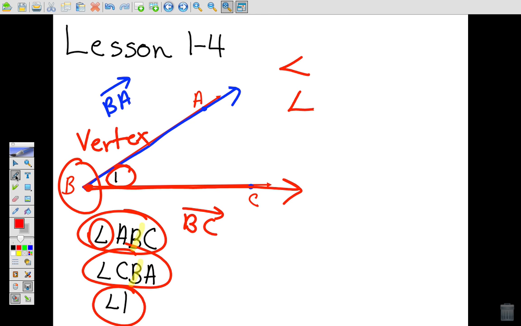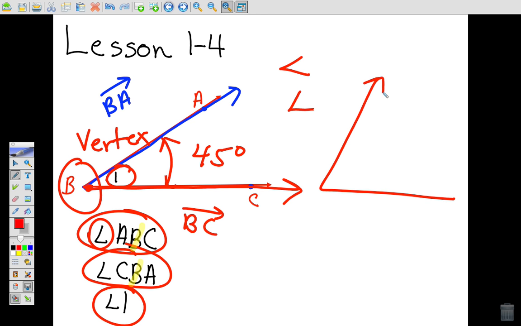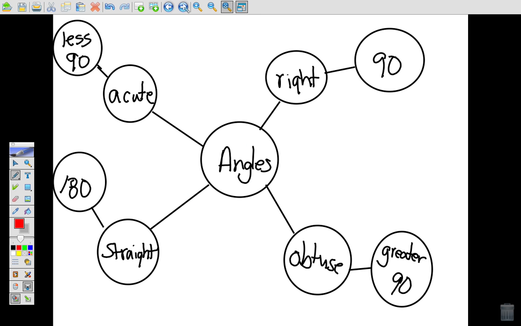Whatever the case is, an angle is actually the part that's opening up. So in other words, notice how far this angle is opening up. This angle might be maybe 45 degrees. Now, if I have another angle that opens up a little bit more, like this, maybe that angle is 60 degrees. Make sure that you understand that an angle is how far those rays are opening up. Okay, so that's the notation for an angle and what an angle actually is.